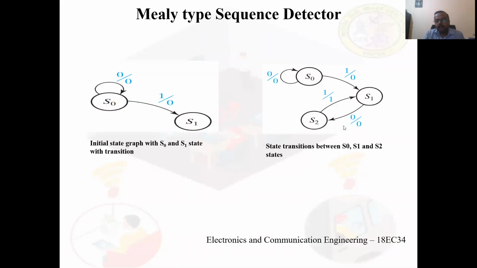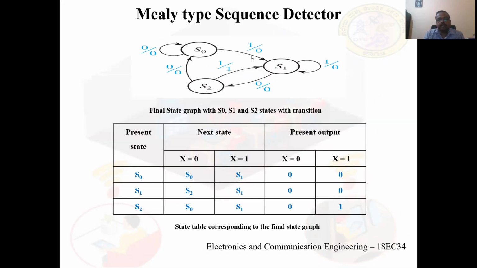And also here, again, this state table is not complete because we have done the transition for 0. Whatever the transition, when it is in state S0 and the input received is 1. Similarly, S2, we have given the transition for when the input is 1, it will go to the S1 state. But when it is in S2 state and the input received is 0, where does it have to go? It was given in this final state graph here.